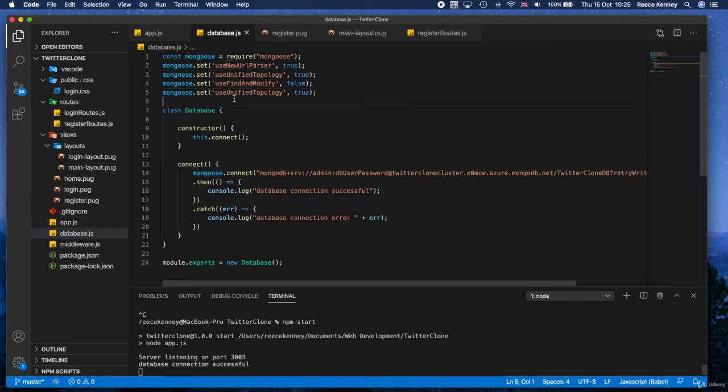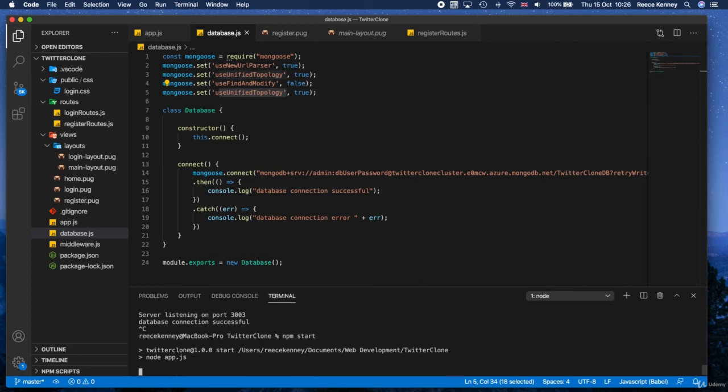So use unified topology basically just opts into using the new version of the MongoDB topology. Now topology is just, think of it as like the way the network is built, you know, the locations of the servers and things like that. So previously or on older versions, this was set to false while they experimented with it. And then in the newer versions, which I believe we're using now, they just turned it on for everybody. So if you're using an older version, it might give you a warning if you don't set this, but if you're using a newer version, like I seem to be, you wouldn't see an error. I think it's turned on anyway, but by setting it, it's fine because it's already on, so you may as well just put it there.